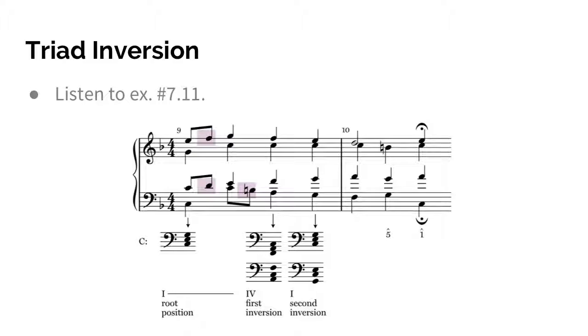So as you can see, we have a root position 1 chord here. And then we have a first inversion. It's supposed to be FAC, which would be a root position chord, but we have a 4 in first inversion, where the F is not in the bass. We have the third in the bass, which is the A. And then here we have a second inversion 1 chord, where the fifth is in the bass. So the G is in the bass, and the C and the E, the root and the third, are above it. So these are called inverted chords: root position, first inversion, second inversion. These are really important to understand. If you have any questions, please let me know as soon as you can.